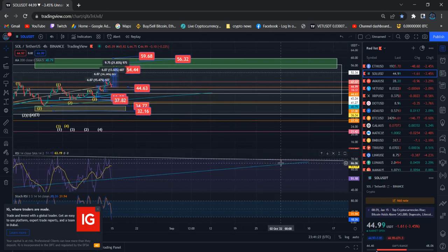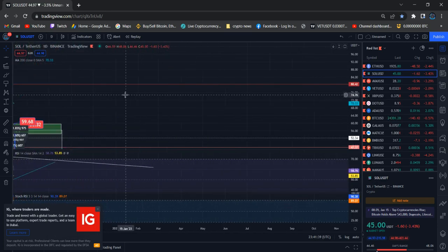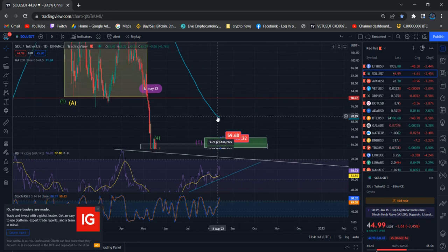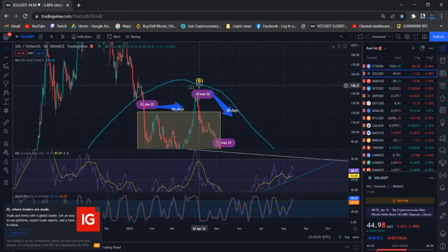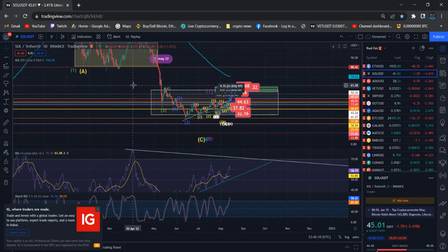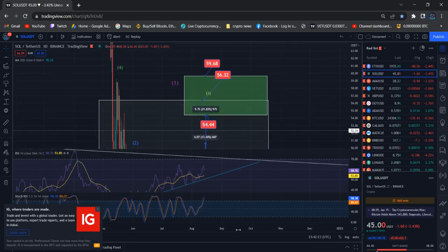We might see a falling down from here — for sure the price target area at $18 was already achieved. If we check the daily chart, the 200-period moving average — right now it's circling. We might touch that 200-period moving average again. That area is going to be the next huge resistance, because in April 2022 we tried to touch that area and we started to fake out and drastically dropped to the $25 level. So the next resistance is a little further — right now our expectation is to move higher than the 786 Fibonacci flip level.